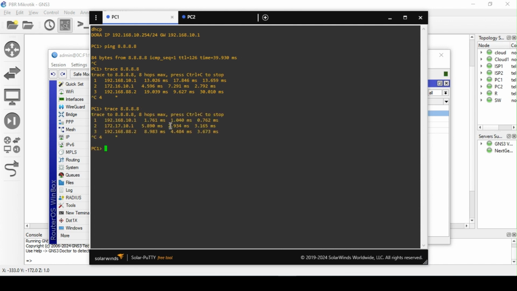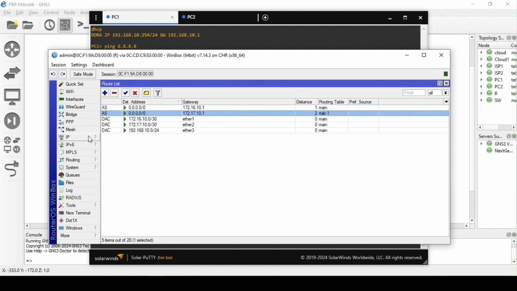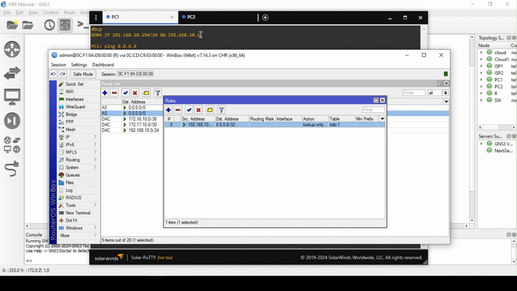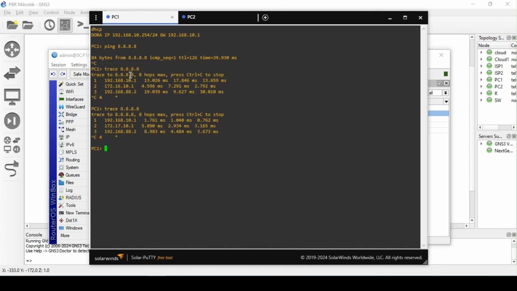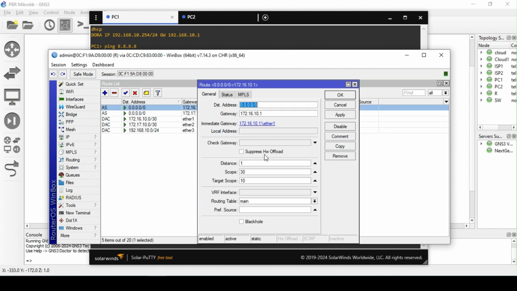So you can see now the path has changed from 16. Look at it, even though the distance I put is 2, because I've pointed it now using routing rules. Where's the routing rules? Look at the one I've created. You see? So to this particular destination, it has now changed to 17 instead of 16, even though the 16 is still active and it is on the main table.